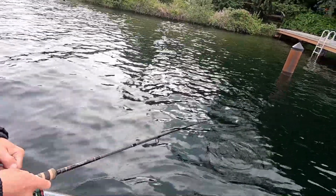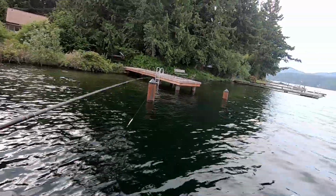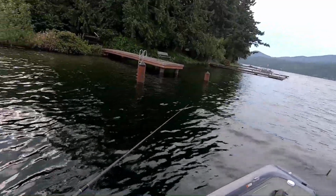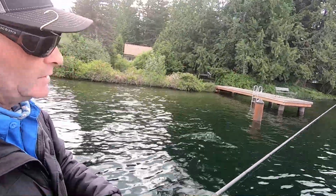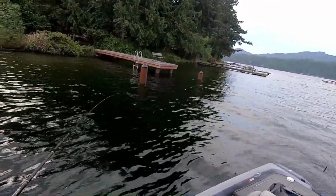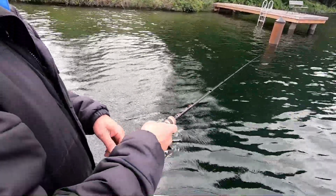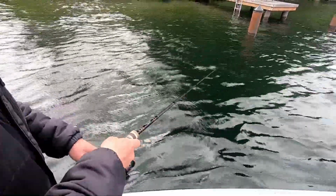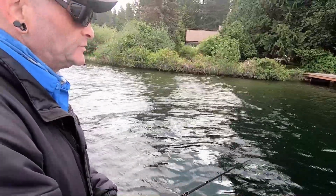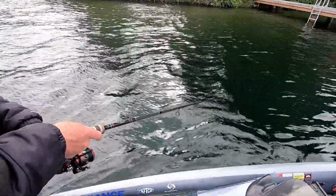So basically what I'm going to do is cast it. I'll parallel the shoreline here, throw it out there as far as I can. Let it hit the water. Don't give it too much time to sink because we're pretty shallow over there. So I'm just going to gently reel and kind of pop it once in a while, slowly reel, pop it once in a while. And it's making noise. Those blades are creating flash and vibration through the water. And on these days where the bite's tough, it can be a very, very productive method. And it has been so far.